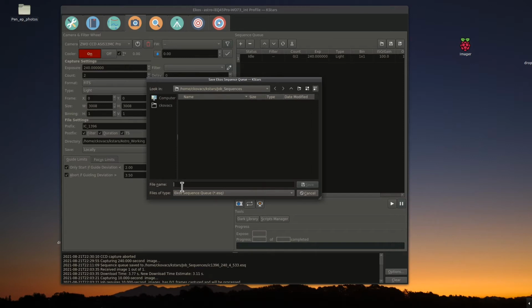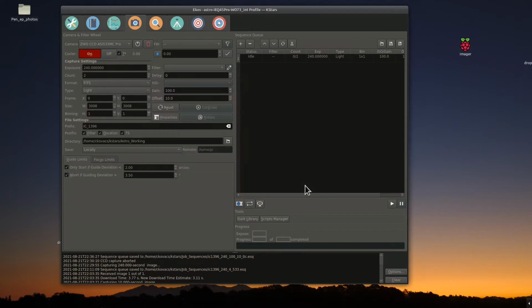I like to use some sort of a descriptive file name for this, so I'm just going to say IC 1396 underscore 240 underscore 100 for gain, and maybe 10 for offset, and maybe 0C for temperature. I save this sequence, and we're done here.